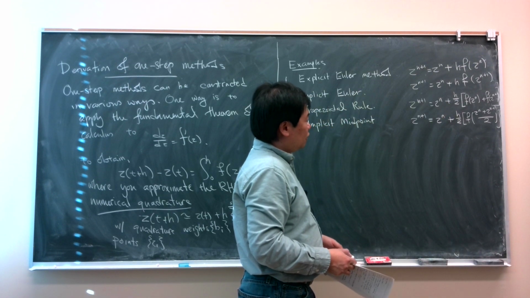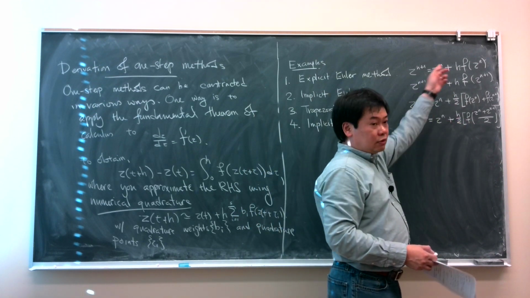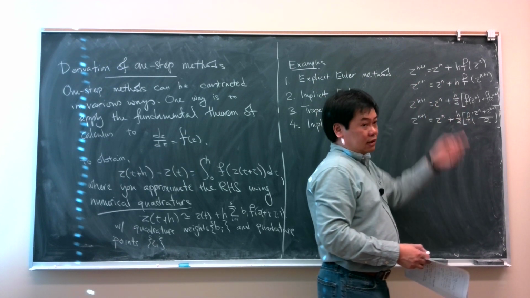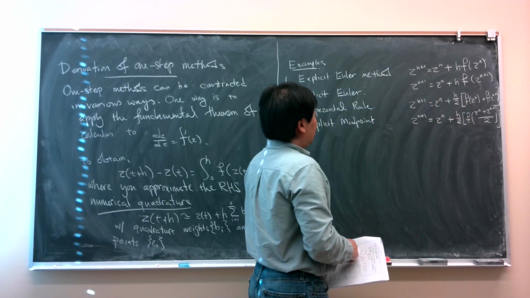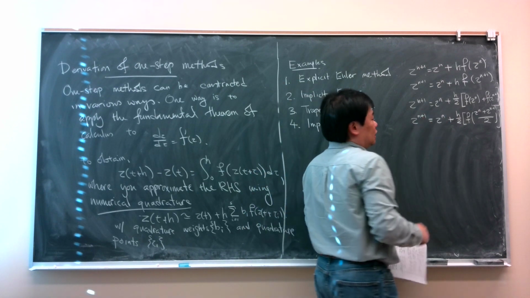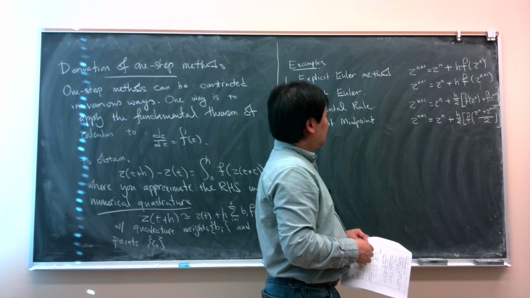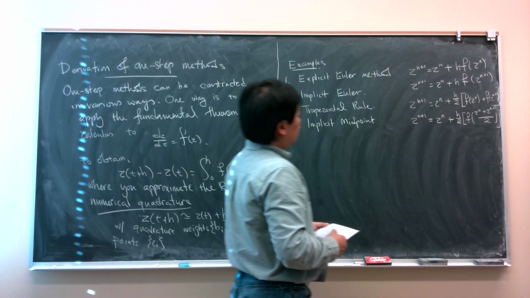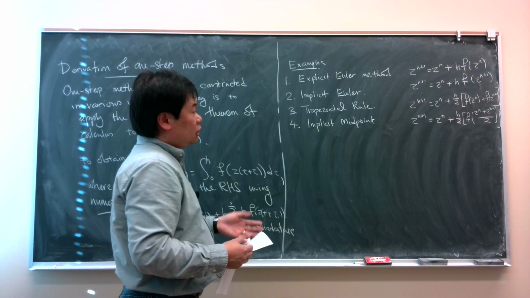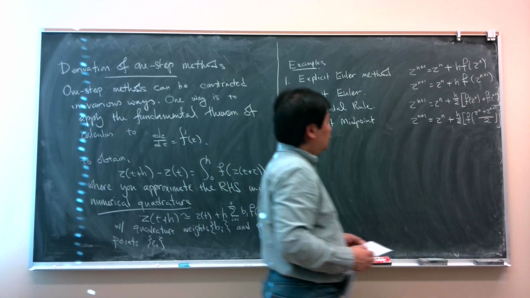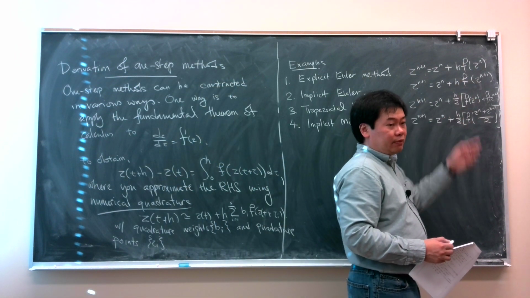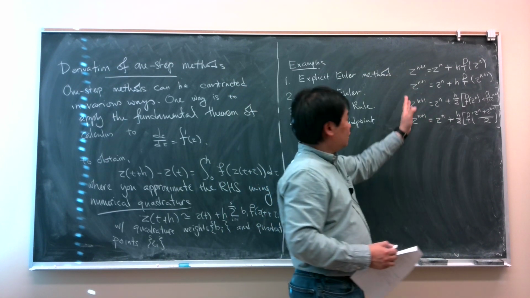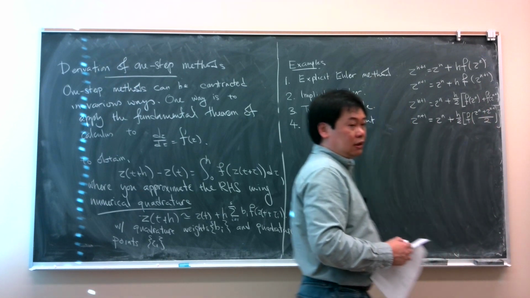The advantage of doing things like that is that you can do what is called fixed point iterations. You can just repeatedly apply the right-hand side until it essentially converges. So you don't have to use something like a Newton-type method, which involves computing the Jacobian of the nonlinear equation, which in general is expensive to do. So oftentimes fixed point iterations are cheaper to implement. In any case, these last three methods are all implicit because in principle you have to solve some sort of nonlinear equation in order to use them.